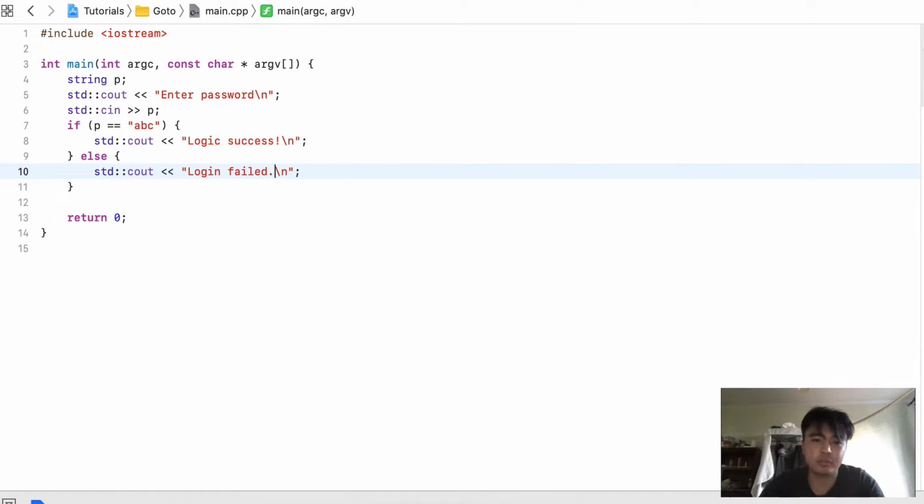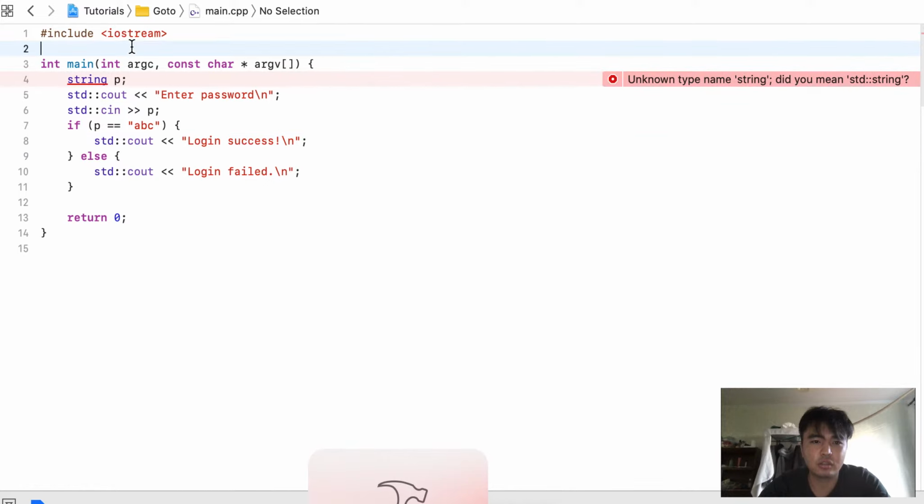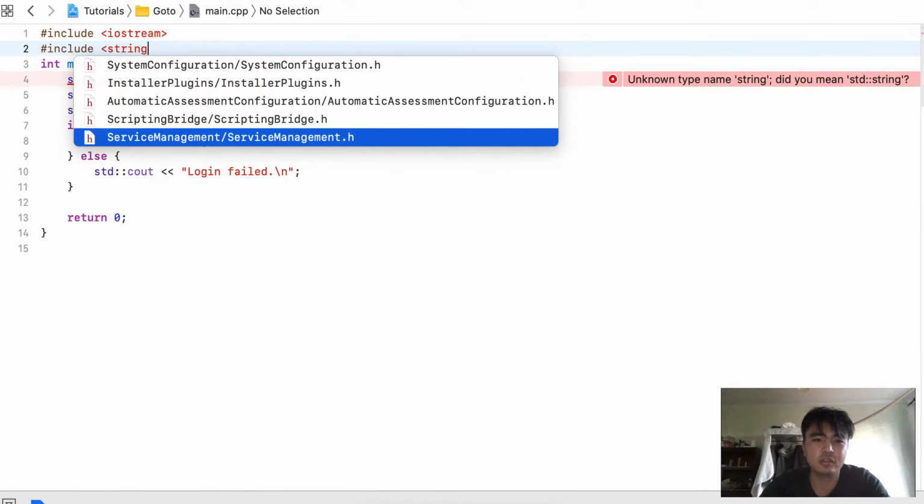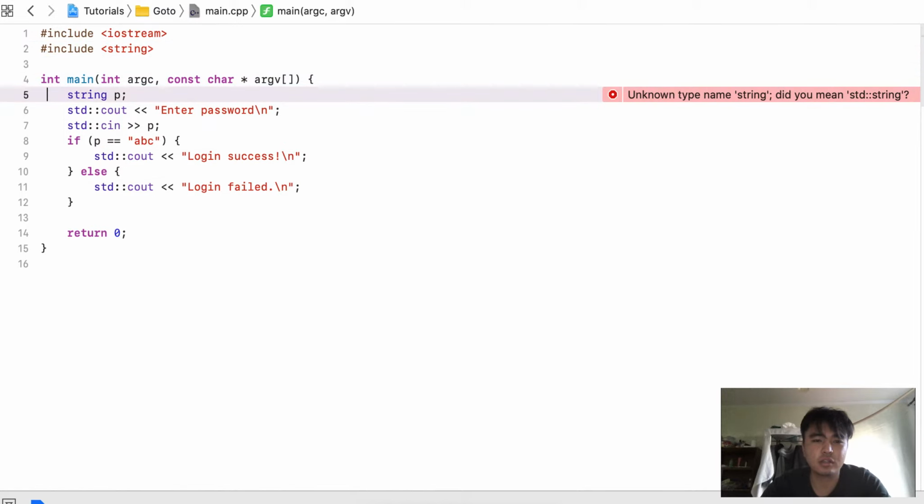Yeah, pretty stupid function, but let's try to run and see. Okay, it doesn't know what the string is, and we should also, I think, type std. Yeah.